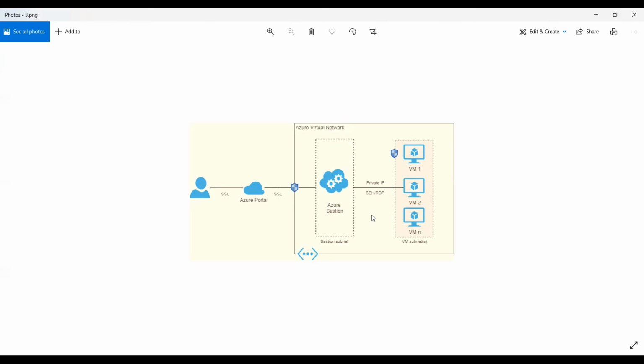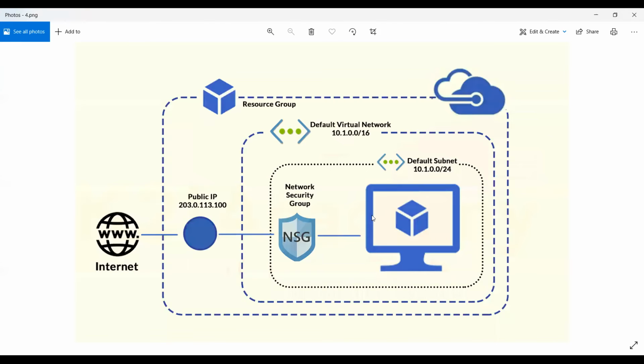When we move forward we find another tremendous option regarding security when we are trying to secure our cloud infrastructure, and that feature is called network security groups.